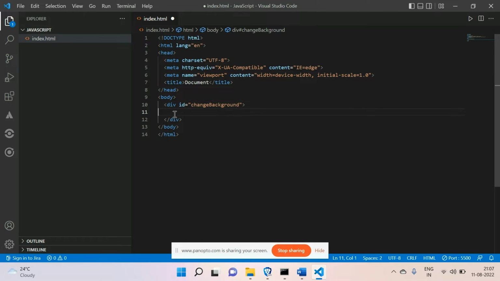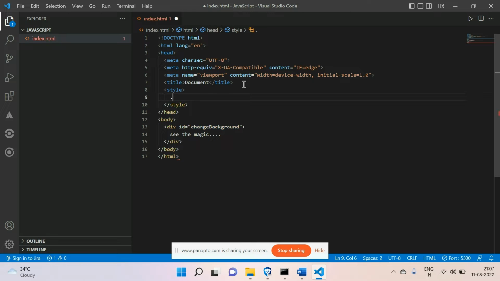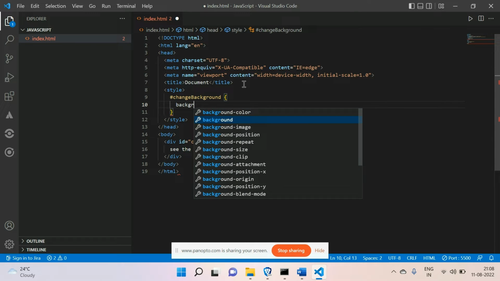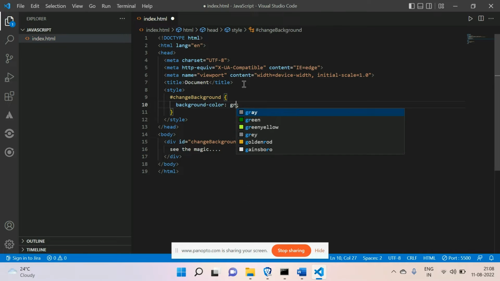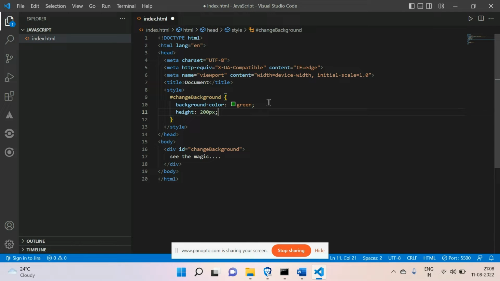We need to give some color for the div, so background color green, and height should be 200 pixels.